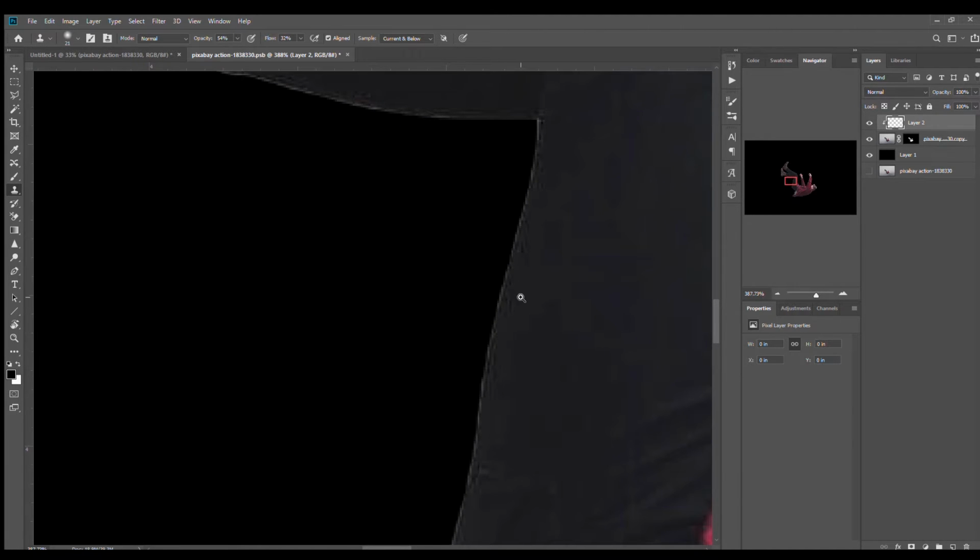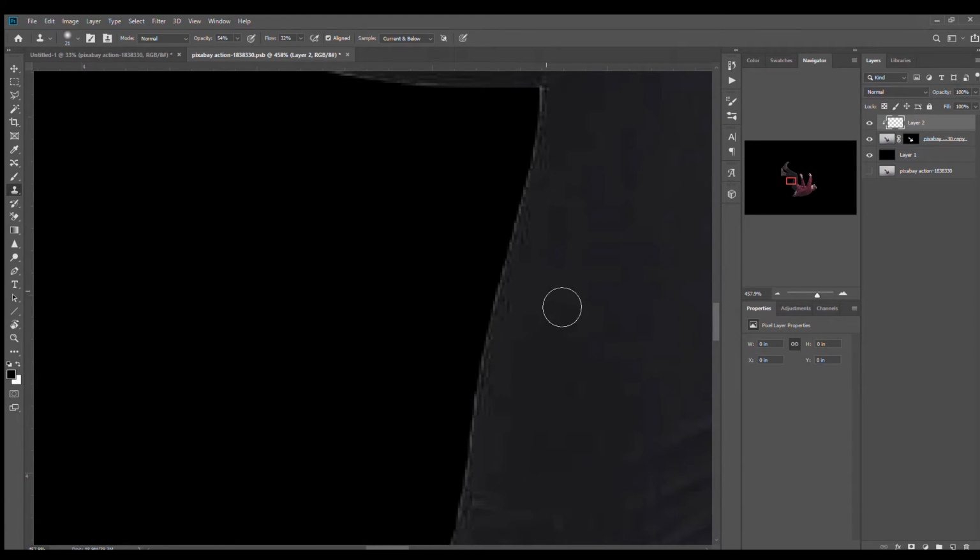So I'm going to go in here, zoom in, and sample something close to where I want to start. You do that by holding down Alt, the cursor will change, and just click in there. Then I'm going to come out here to the edge and start painting in. I'm just doing this with a mouse, by the way.